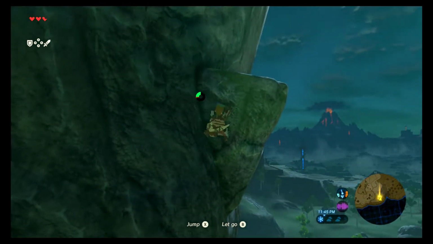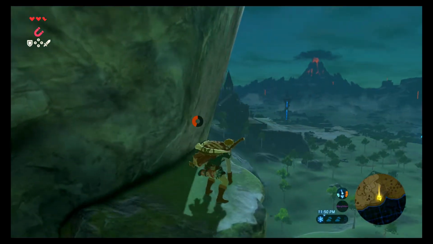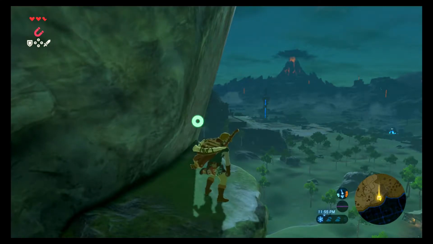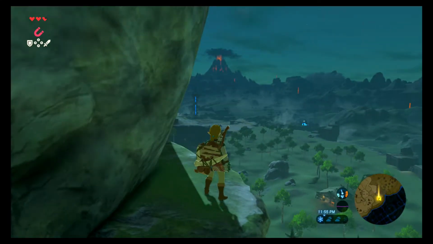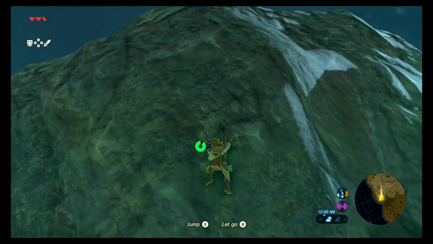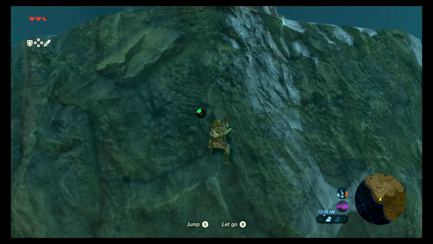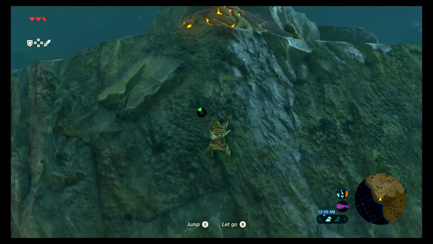Oh, Death Mountain. Look at all the towers. You see like 5 of them in this shot. In this shot alone, there are 5. I could probably get more towers than 5. Okay, see, now we're just going straight up. Straight up. Straight up. Into the shrine. We did it.